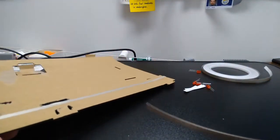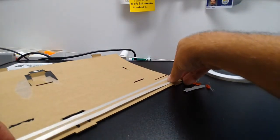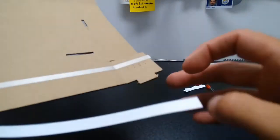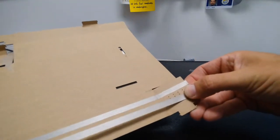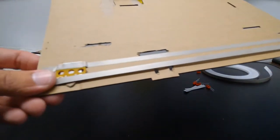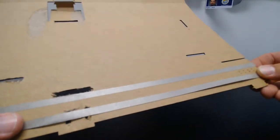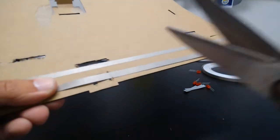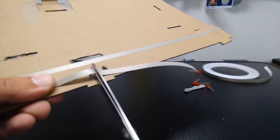Now the second piece of tape, I'm going to lay it along the other side of those holes. So up at the top, I'm going to lay it on the side of the holes here, and I'm going to lay it down. I'm going to kind of judge where it goes, and I want to cut it right in between these 2 little open holes in the design. So I'm going to take my scissors and just cut that right there.